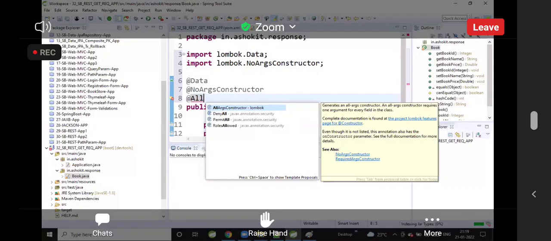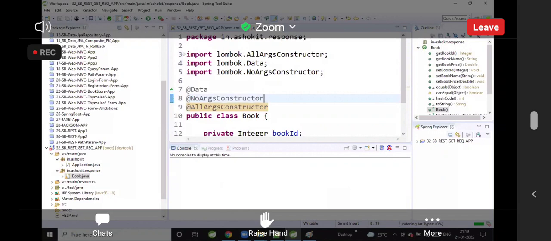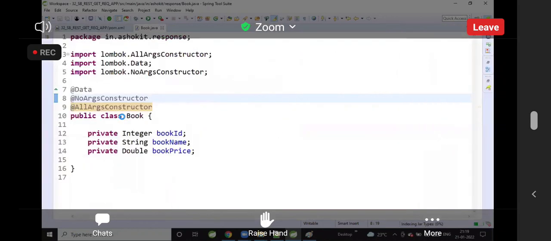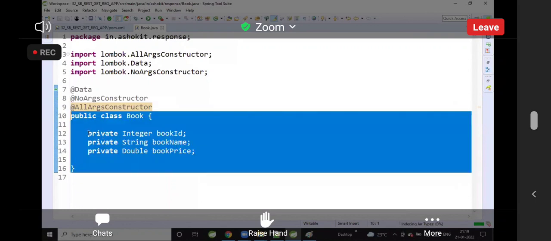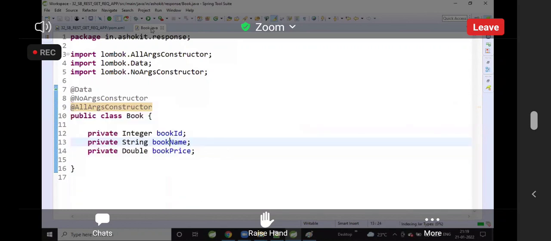So first I'm writing no args constructor, then I'm writing all args constructor. @Data is used to generate the setters getters for these variables. No args constructor, that means a zero param constructor I want to generate for the book class. All args constructor, I want to generate a constructor by taking all these variables as the parameters for the constructor.